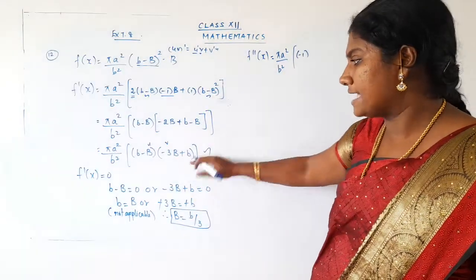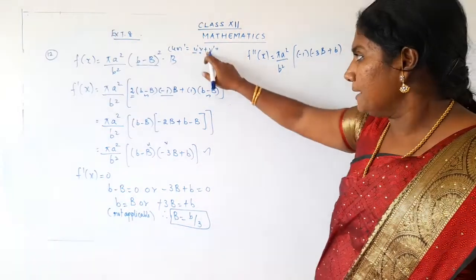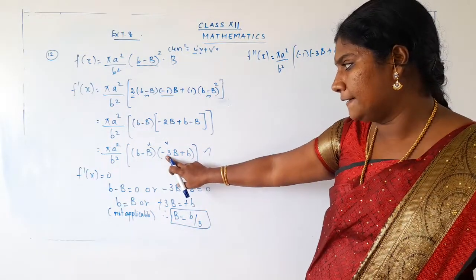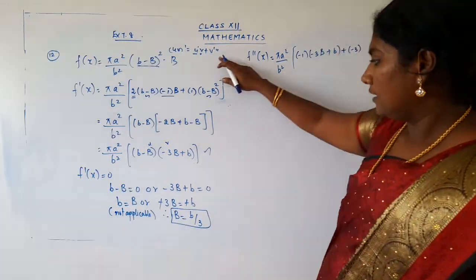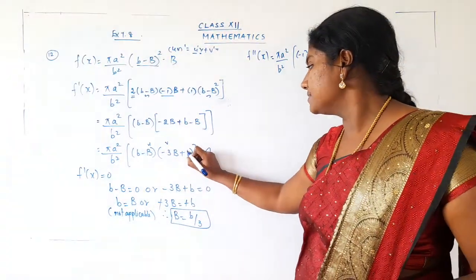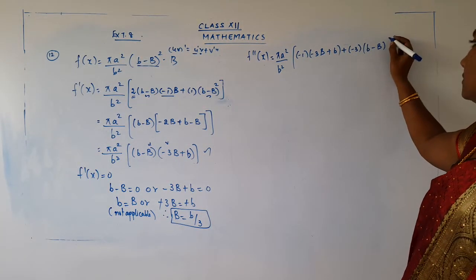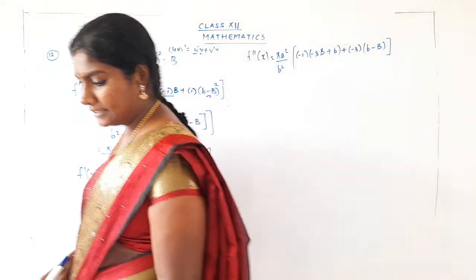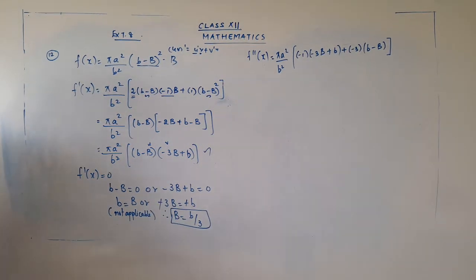Then v you have to write down as it is. It is minus 3b plus b. Plus v dash. What is v dash? This is minus 3. And here this will become 0 because b is a constant term. And what is u here? B minus 3. So this is what you get for u dash b. I get minus 1 minus 3b plus b minus b into minus 3.